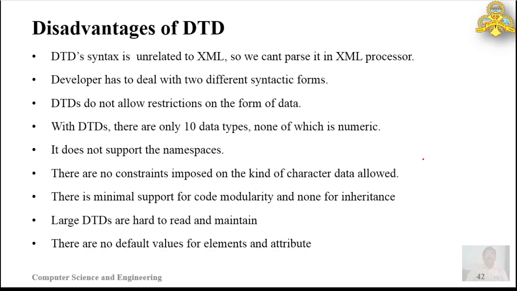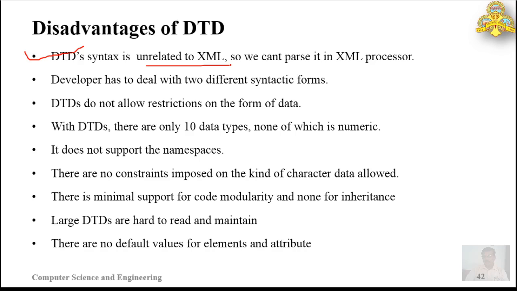So before going to the advantages of XML schema, let us go through the disadvantages of DTD. This is one important question they will ask in the exam. What are the disadvantages of DTD? First one is DTD syntax is unrelated to XML. We already saw that the elements defined in DTD are entirely not related to XML style.